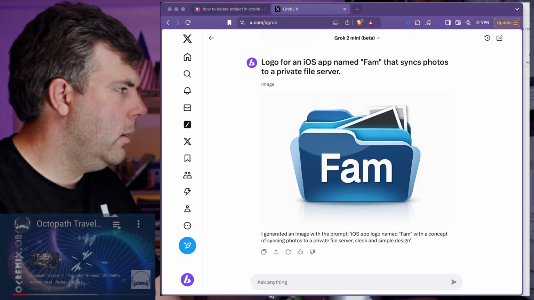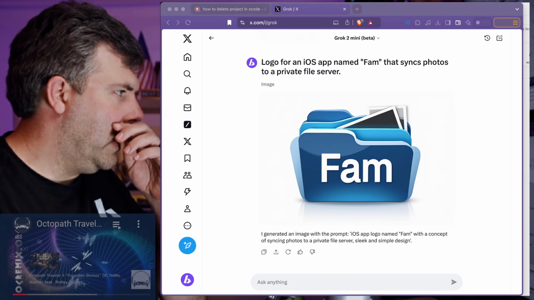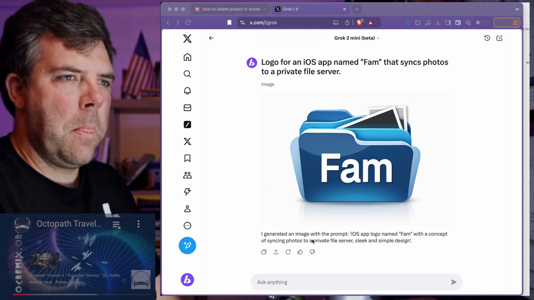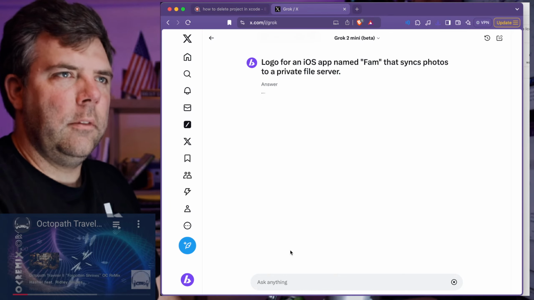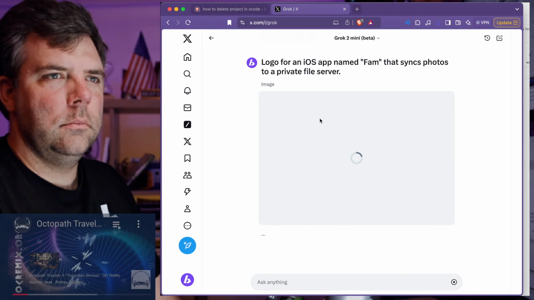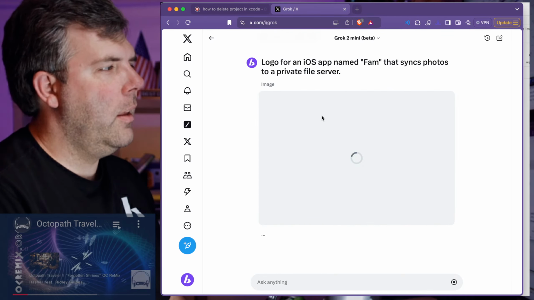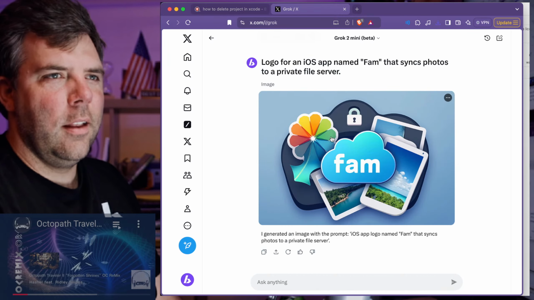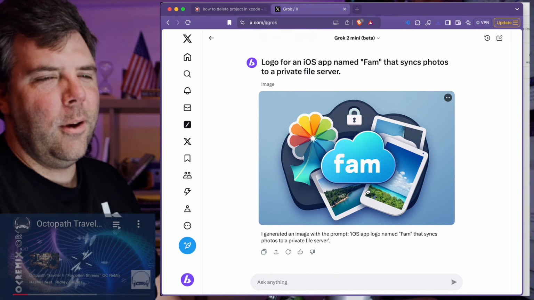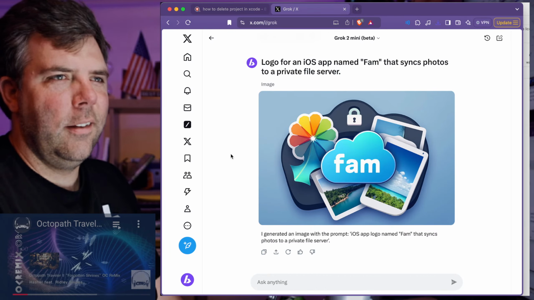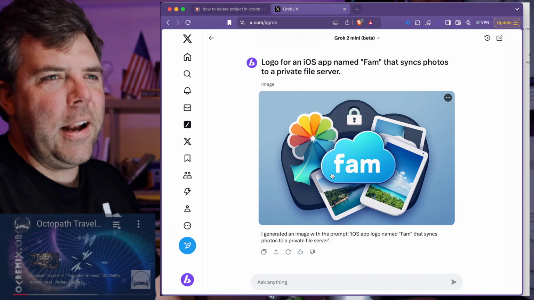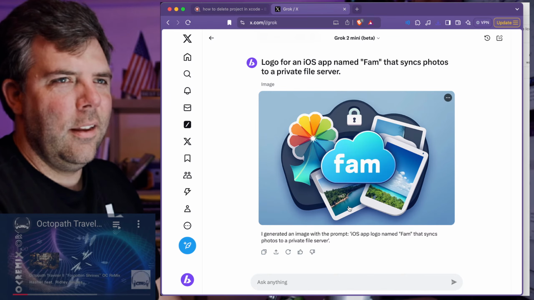Interesting. Again. Oh, wow. Yeah, it's just combining other people's icons.